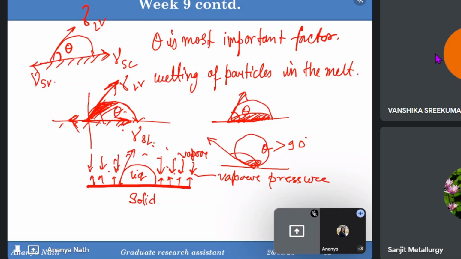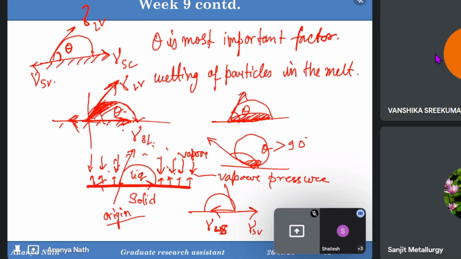So if this is the origin, because I have to take some origin to calculate the surface energy, towards the liquid there will be some surface energy. Where the liquid is not present, in the outward direction from the liquid, there will be a surface energy. If you draw the curve from this side, you'll say this is the surface energy towards the liquid and the solid. This will be the surface energy for the solid and the vapor. Am I clear? Yes, ma'am.